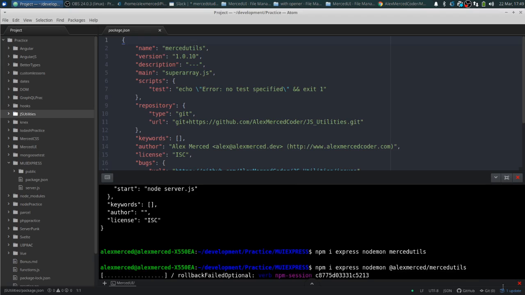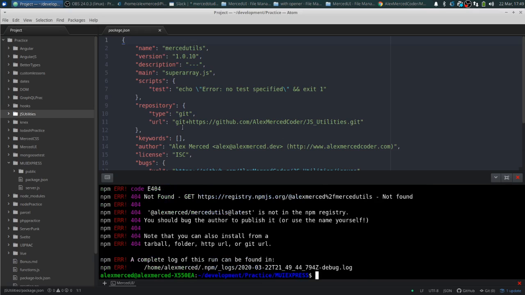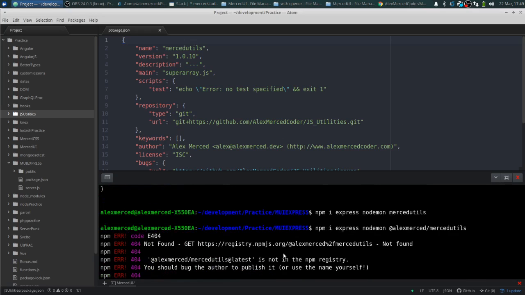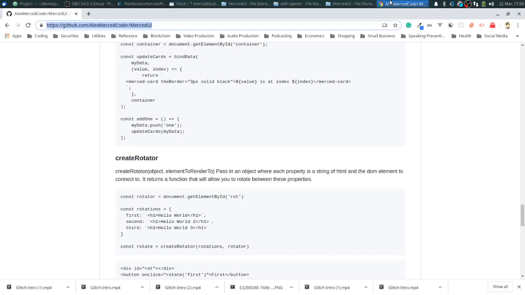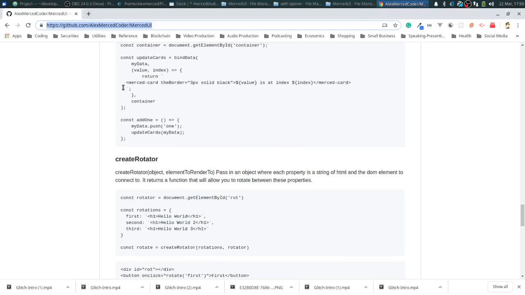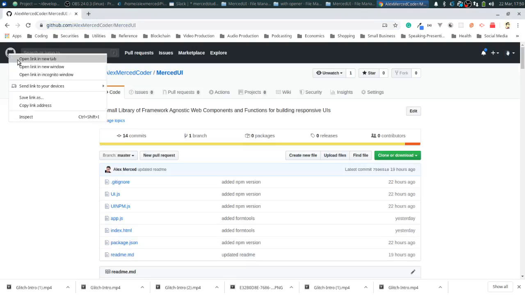Install that stuff. Why is it... MercedUtils not found. Okie dokie, I'll look up the MercedUtils library real quick. I forgot how to install my own library.